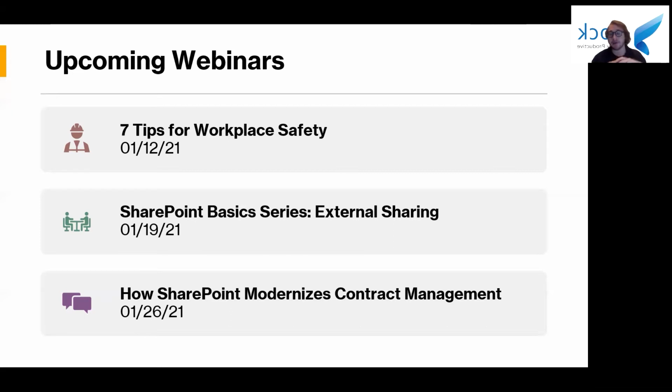After that, 2 weeks from today, will be the next part of our SharePoint Basics series. We'll be talking about external sharing, so everything that you can do to ensure that you're able to share with users outside of your organization for seamless collaboration with third parties, and not having to worry about things being unsafe, people accessing information they shouldn't be able to, that sort of thing.